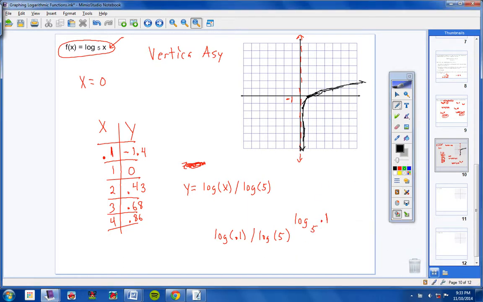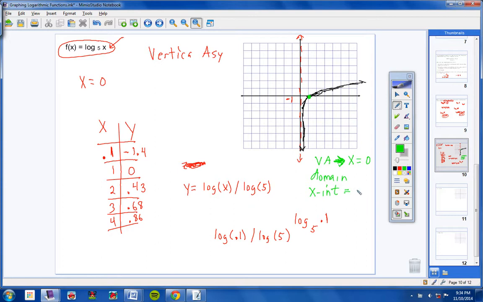Now, in your homework tonight, they're going to ask you for 3 things. They're going to ask you for the vertical asymptote. After you graph it, they're going to ask you for the domain. And they're going to ask you for the x-intercept. Now remember, let's take this one step at a time. The vertical asymptote is right here, going through the x-axis at 0. So the vertical asymptote would be x equals 0. Put an arrow here. The domain would be, well, hold on, let's come back to that. The x-intercept is where the graph crosses the x-axis, so 1.